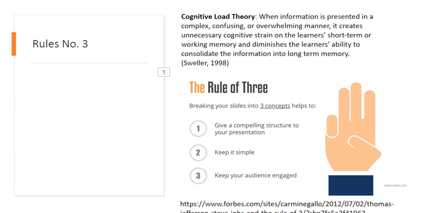That can help information transfer from short-term to long-term memory. The Rule of 3 recommends that you only present three concepts in one slide. This is the process of breaking up the content into small, learnable blocks of information.